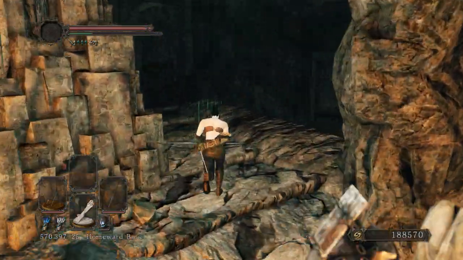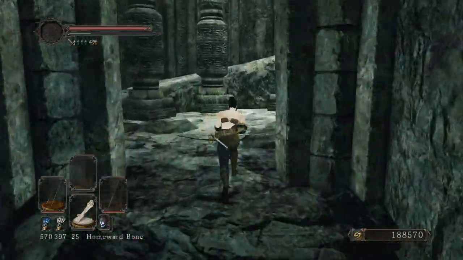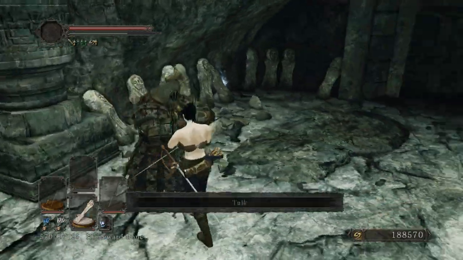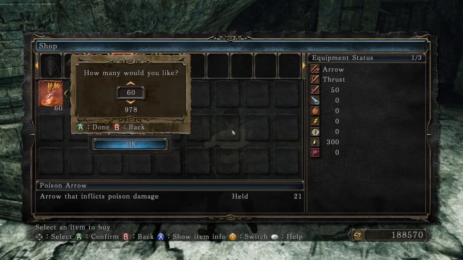Just gonna run past this guy. That guy will be chasing you towards GAVLAN, but he's very slow, so you can probably buy your arrows and get out before he even reaches you. I'm gonna get 500, which should be more than enough, because I never want to have to come back here for the rest of the run.